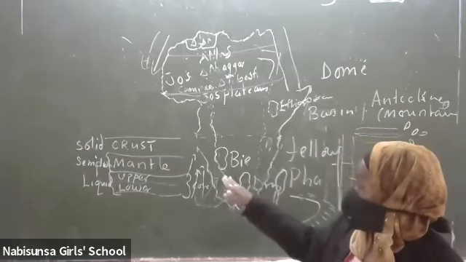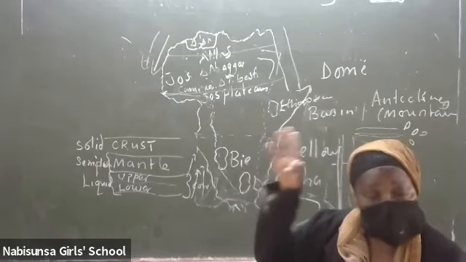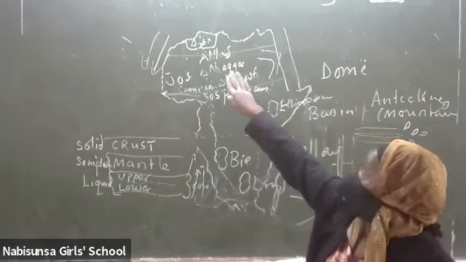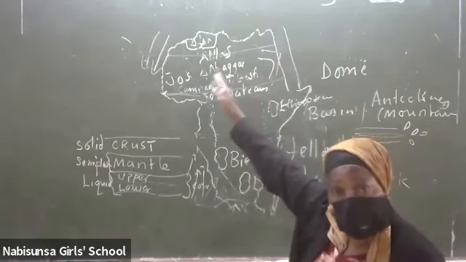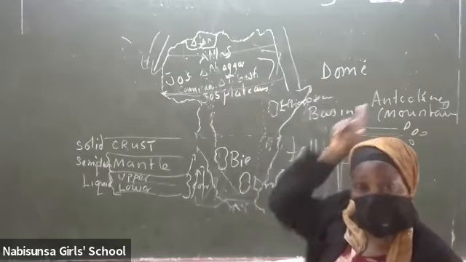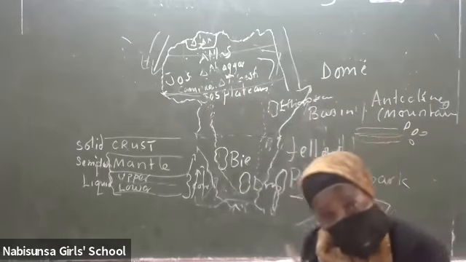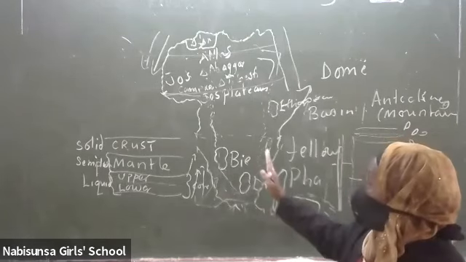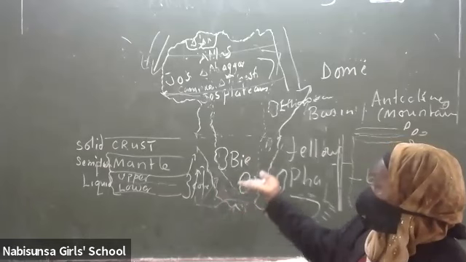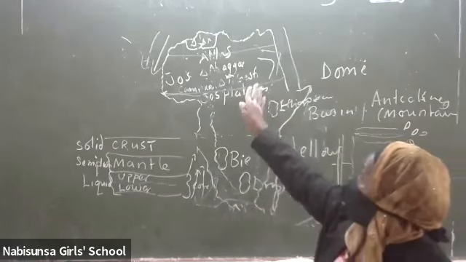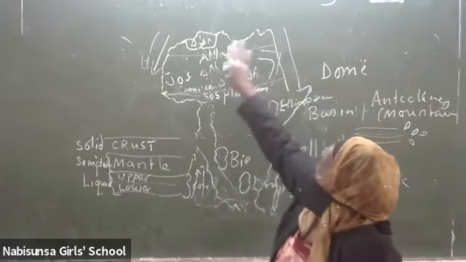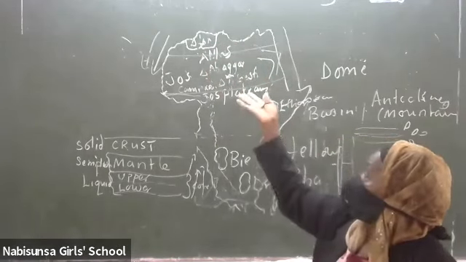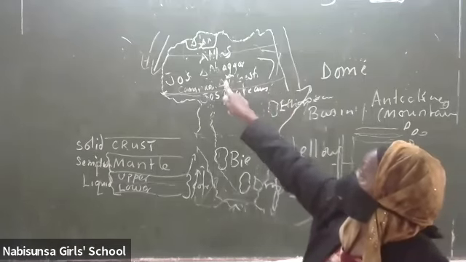But these deserts are at a lower level. They are not at a higher level. Why? Because a lot of erosion is taking place by the strong desert winds. So they are at a low altitude compared to the neighboring areas, because we said this is a plateau, a raised ground. These coastal areas are a bit low, and the other areas are higher than these ones.